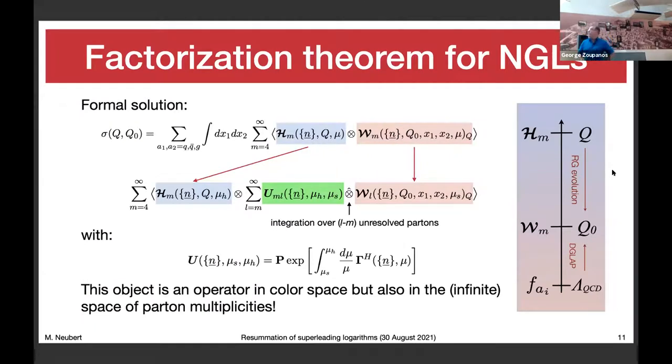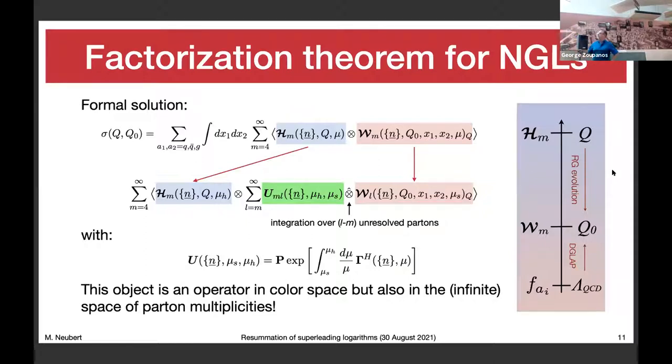So let me do this. At least formally, I can do that. Simply exponentiate the anomalous dimension to get the evolution function. So, instead of looking at this quantity, I take the hard function at the hard scale, the matrix elements at the soft scale, and then have an evolution function that brings me from the hard scale to the soft scale. And that's nothing but the path-ordered exponential of the anomalous dimension. So far, so good. You have all seen formulas such as this one.